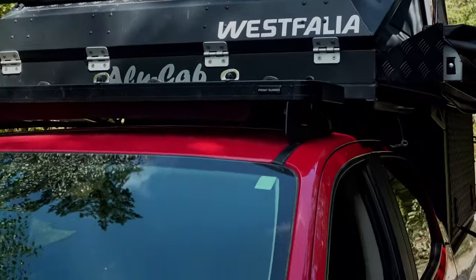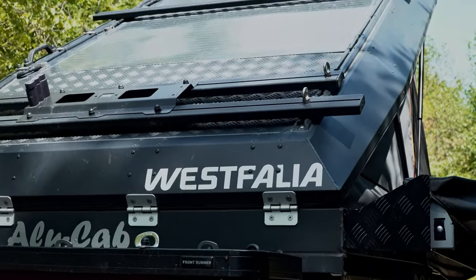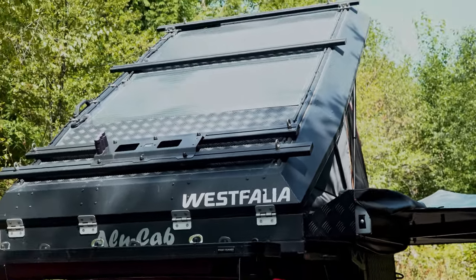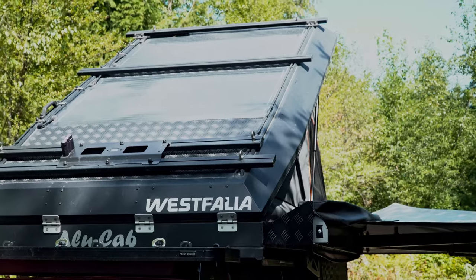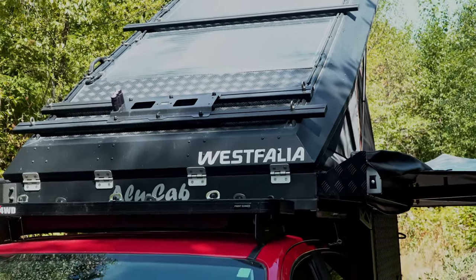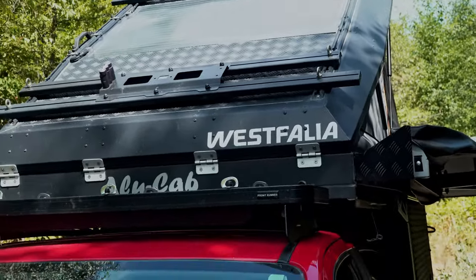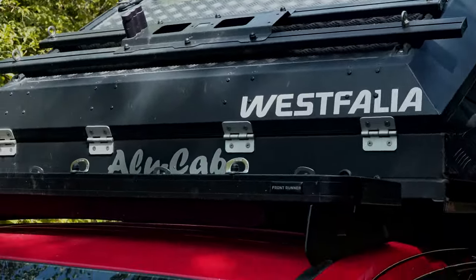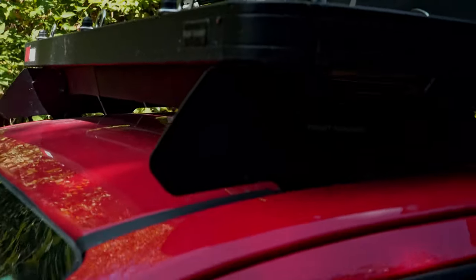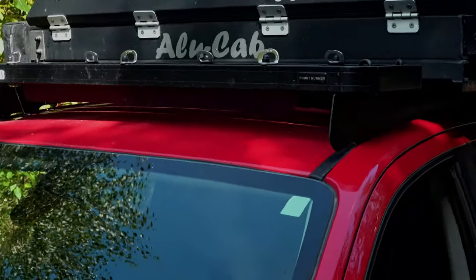I mainly store firewood up here using some climbing bolt hangers. The reason I installed bolt hangers is because the eyelet bolts would always come loose in the channels of the rack when I was strapping stuff down. The bolt hangers have worked much better, and it's cool because they work with the M8 hardware typically used in all Front Runner products. This is a super handy spot to just store firewood and smaller stuff as well.